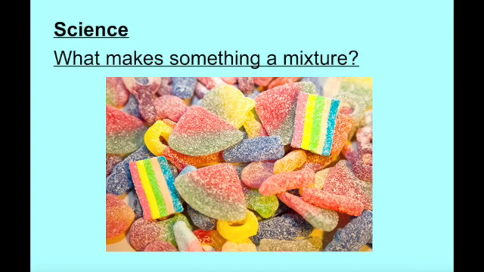Some chemistry, and we're going to be looking at what makes something a mixture. Now, obviously, in that picture, I've got a nice mouth-watering picture of some pick and mix, and it's a mixture because there's lots of different types of sweets. And actually, mixtures in chemistry are kind of similar to that, but you will see as we go through today.